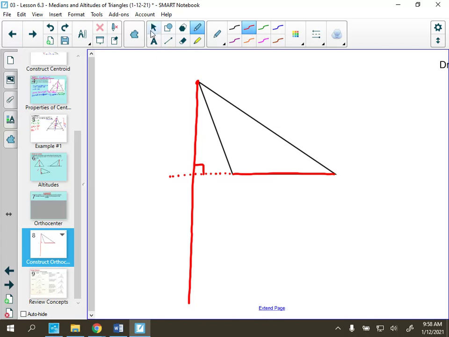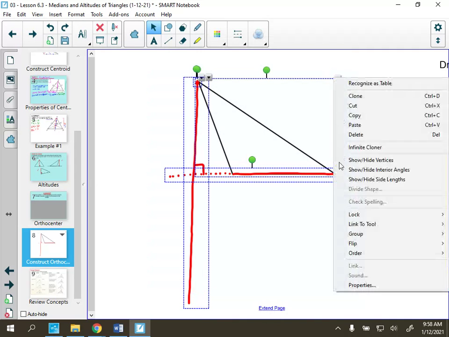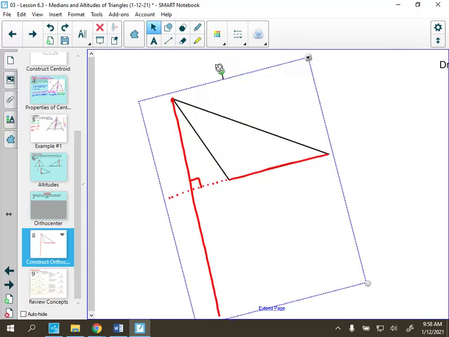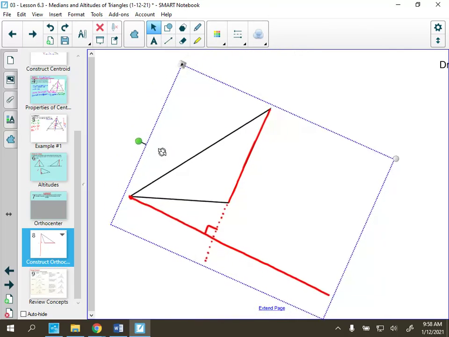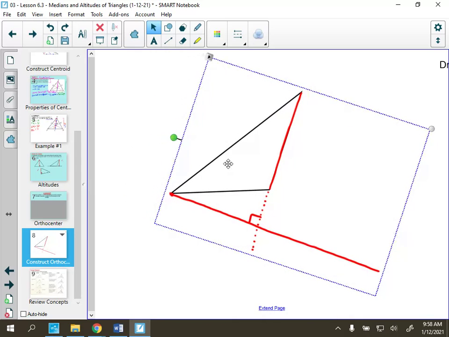All right. For you, it's a little simpler. Just turn your page, rotate it. For me, I've got to group everything together here. All I need is just another side that's parallel to the floor on my smartboard, or parallel to the edge of your desk or table. So right now I'm going to work with this side right here.